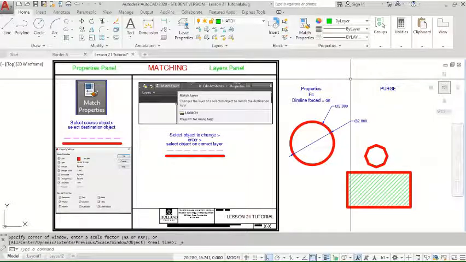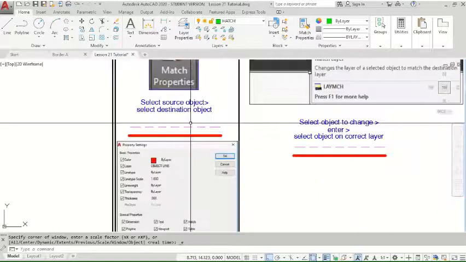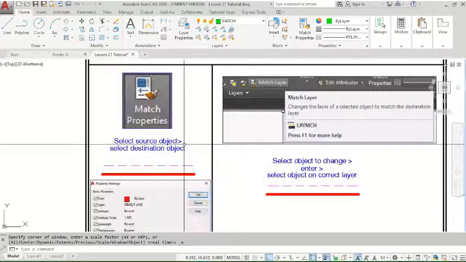So let's look at match properties. For match properties, you can select an object that has the properties you want, for instance color, layers, line thickness, and then pick another object and switch that second object to be the same as the first.